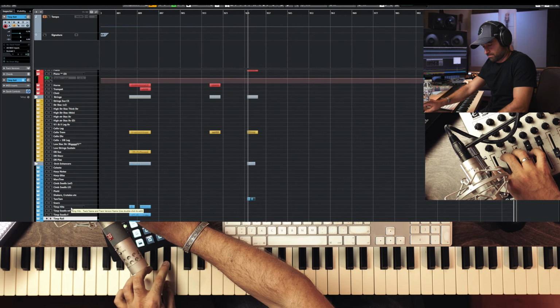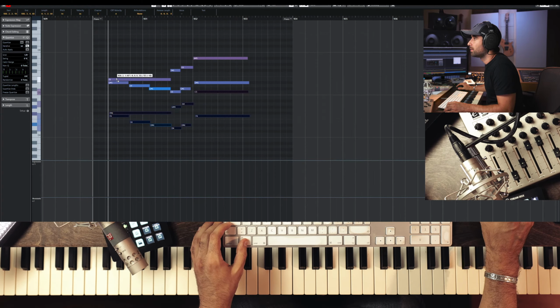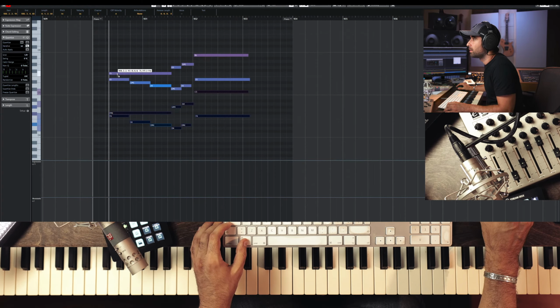I'm gonna bring this down in volume. And then what I'm gonna do is, alright, I'm gonna move these. And then up, so it's a semitone and an octave and a semitone up.